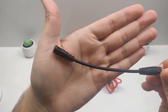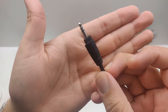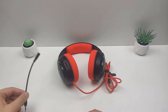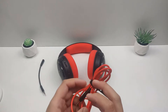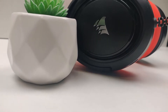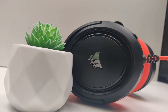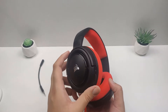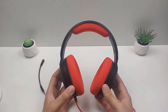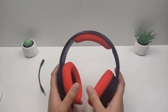It's pretty decent quality — there's a bendy section, we'll talk about it in more detail later. You also obviously get the headset itself. Now this microphone is actually 3.5mm, but it does have a proprietary connector so it won't fit in any other headsets. The cable is decent quality. As you can see, you have the Corsair logo on each side of the headphones, red earcups, and a headband.